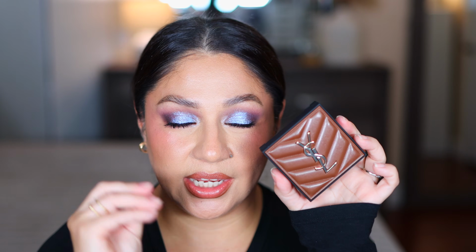So for bronzer, this one is definitely a good one to try, especially if you want to put your discount on a luxury product. This YSL packaging is stunning, but also the bronzer is just so good. Buttery, very blendable, super luxurious. It just feels very luxe. Formula wise, packaging, everything is just such a good feel.